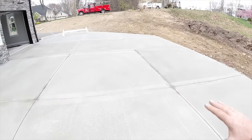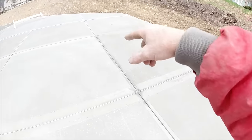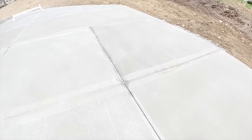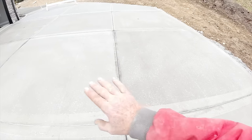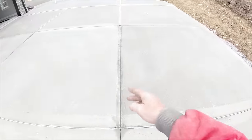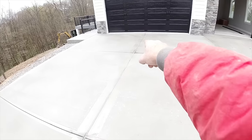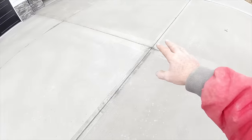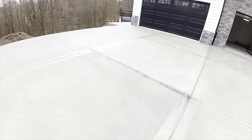When we were pouring this 2 days ago on Monday, it's Wednesday now, it's only been 2 days, we came up short on this square right here, and we put our joint right on our tool cut. That way you'll never see it. It's the exact same texture the whole way through that pad. A little bit darker on the joints, but you can see those are all a little bit darker. That's just because of the sealer holding that moisture in there. That's all drying out nice and even. Not a bad way to run short.